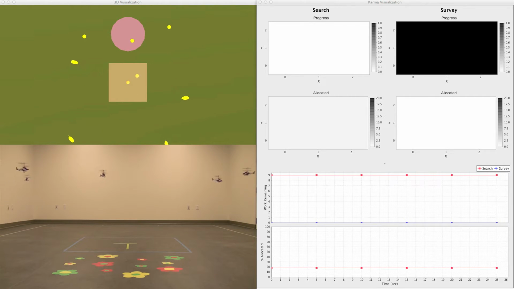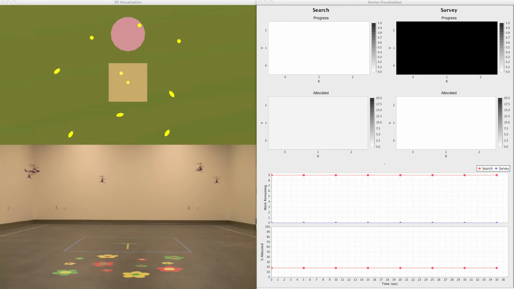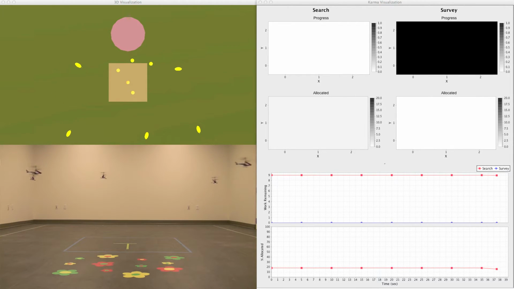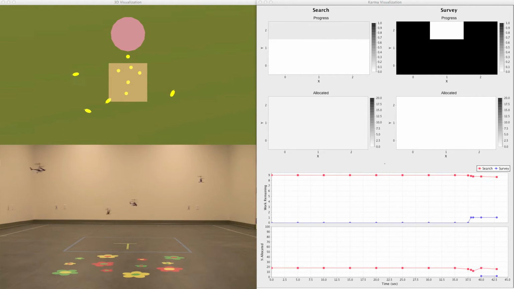The circles represent virtual drones that exist only in the simulator. The ovals track, in real time, physical helicopters flying in our lab. A view from the testbed is now shown in the lower left-hand corner of the screen. With this hardware in the loop, simulated and actual drones can interact with one another.